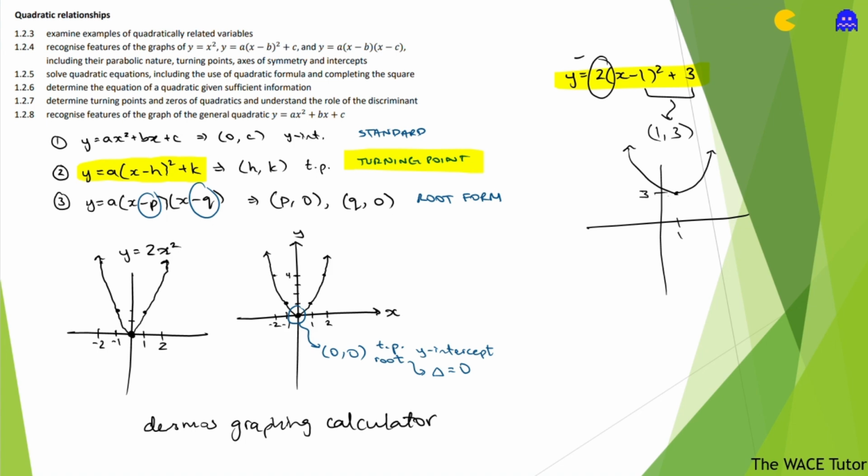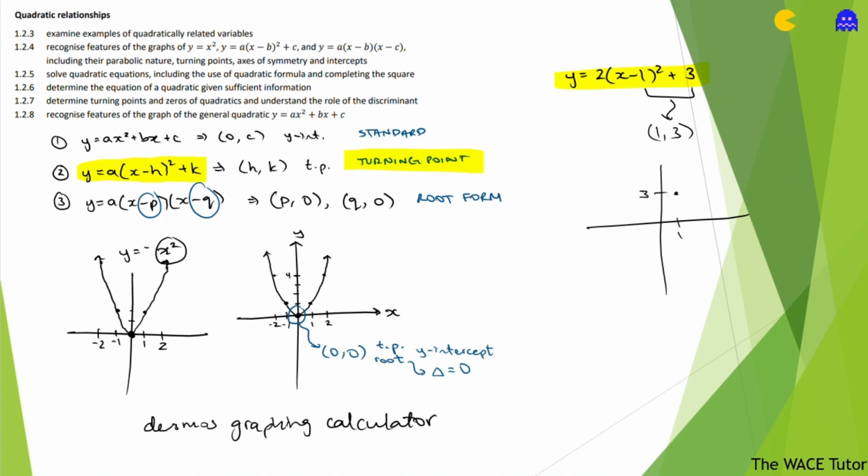And the reason why that's the case, we can see just by plugging in values. If we have 1 here and we put a negative out the front, then 1 will correspond to 1 squared, which is 1, and negative 1 because of the minus. So that's why if our a coefficient is negative, we have a reflection like this. But in this case, we don't need to worry about that. And so we know we have a turning point at (1, 3).